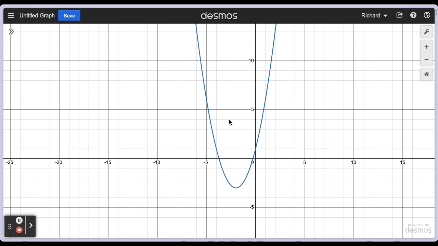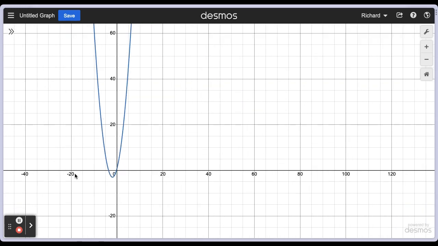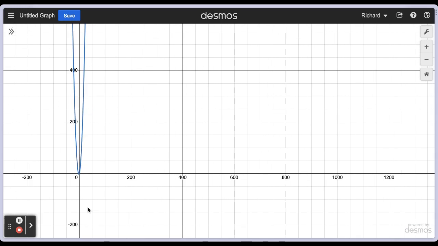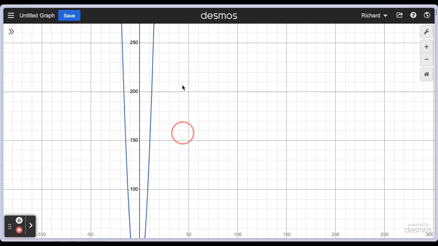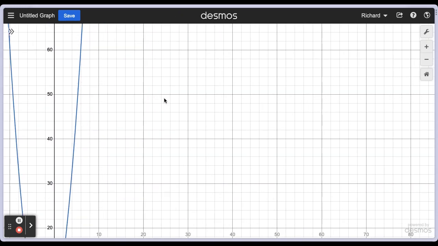In other words, if I put a value in, like minus 5, I will eventually get to the blue line. And then if I get to the blue line and go across, that would be the output value, the y coordinate. Now, you could think of minus 25 and go, well, minus 25 is not going to touch the graph, but it does. We just have to zoom out more. Minus 25, which is about here, is all the way up here somewhere. But we can get to the blue line, given that the blue line goes on forever. So the way we would say this is the domain is all real values. I'll show you how to write that down in a second. I'll zoom in a bit.